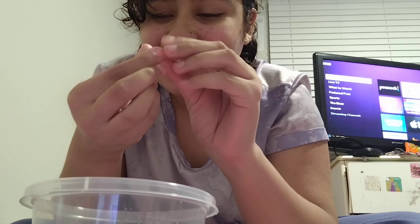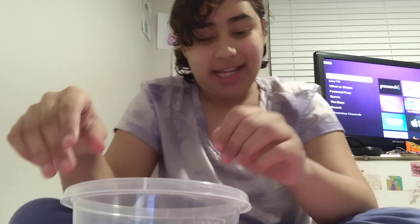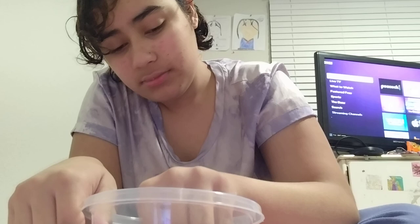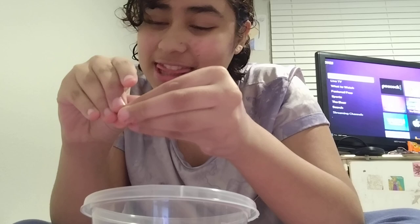Look, guys, I got the slime off. Not very good, but I try, you know? Let's see. Oh, I think I found another one. And here's some more beads with slime.